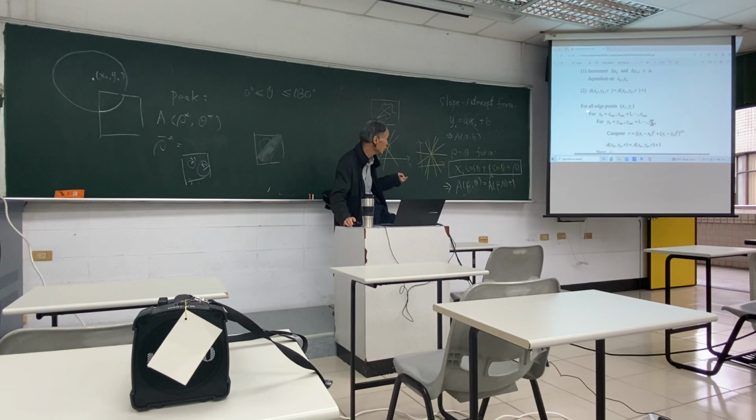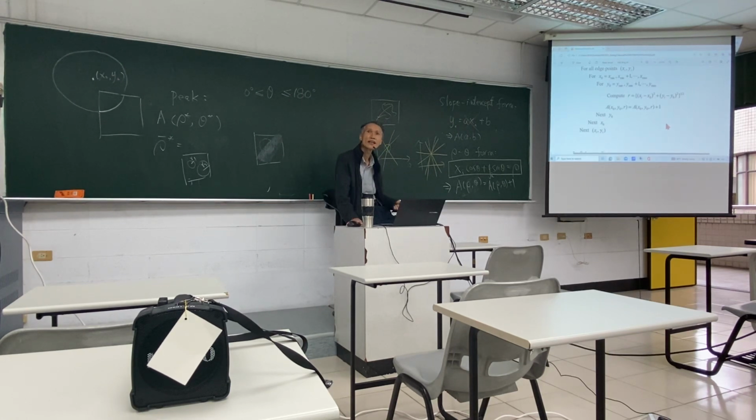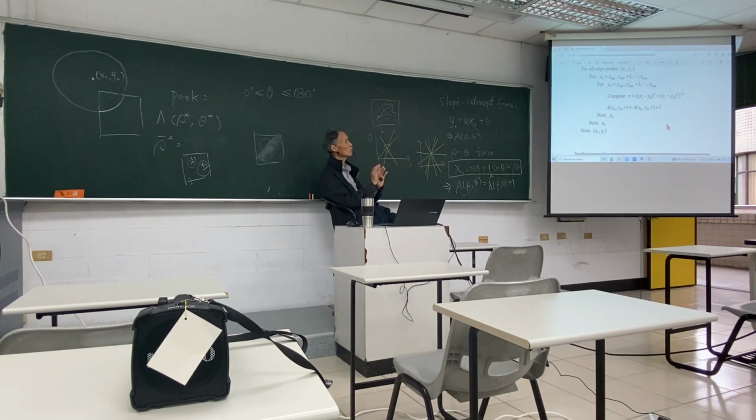So for this case, you need to try every possible edge point, and then try out every possible location of the center for all x0, y0, and then we use this equation to calculate the radius. That's one. Then we accumulate the corresponding array. That's it. At the end, you try to find the peak, and that's it. That's for circle detection. So it's much easier. Again, you won't be affected by random noise or a very complicated background.